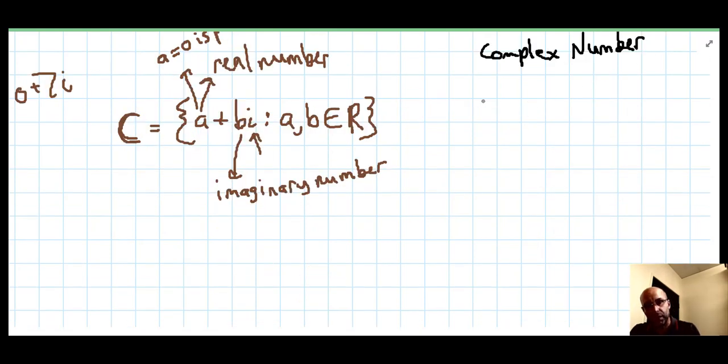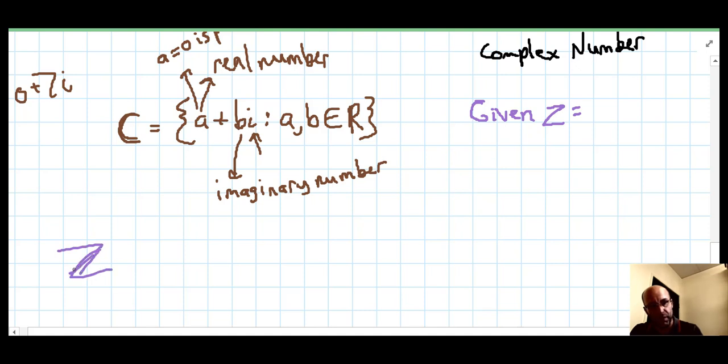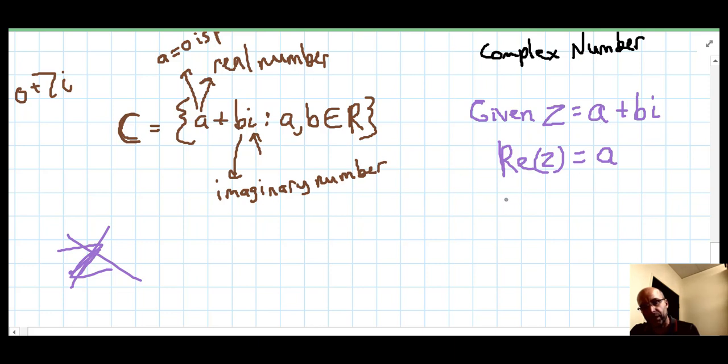Now, a bit of notation. If we have some general complex number, z is very often used. That's a small lowercase z too. I don't mean integer Z. No, I'm not talking about that. That's a little z. If that generically is a plus bi, some complex number, if we say Re of z, that's the real part of z, and that's equal to a. So that's the real part. And if we say Im, that's the imaginary part of the complex number z, and that would be b. You can see them up there.